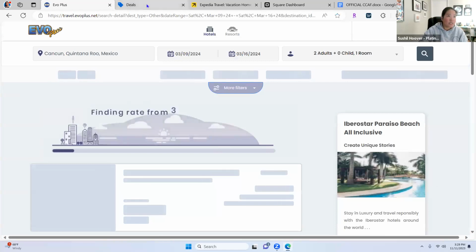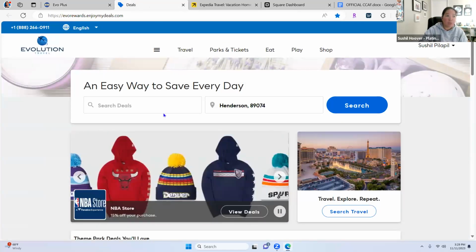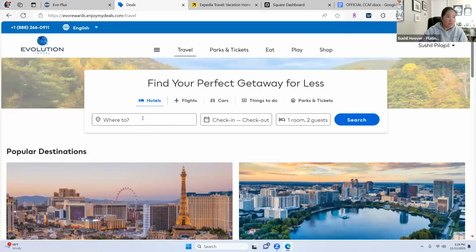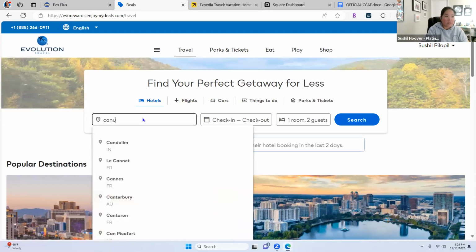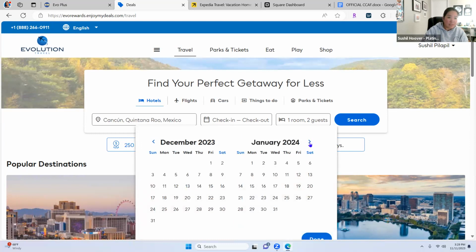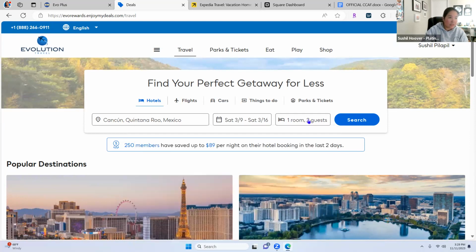While it's searching, let's look it up on Evo Rewards. We'll go to travel, type in Cancun, the same dates, March 9th to the 16th, and of course two guests.